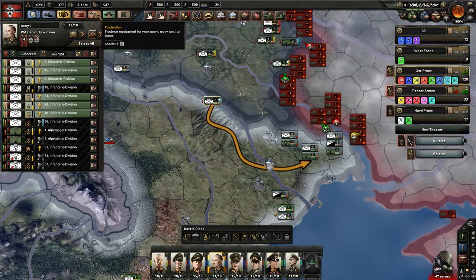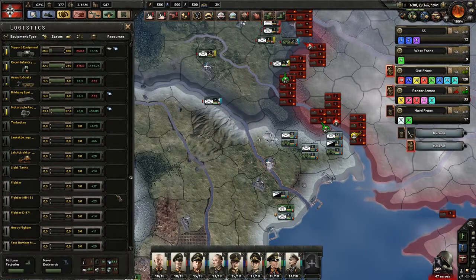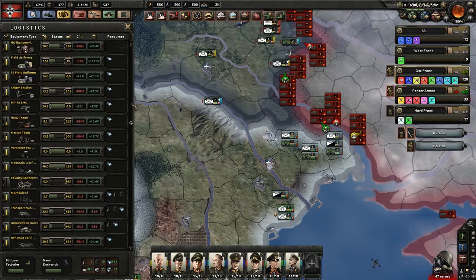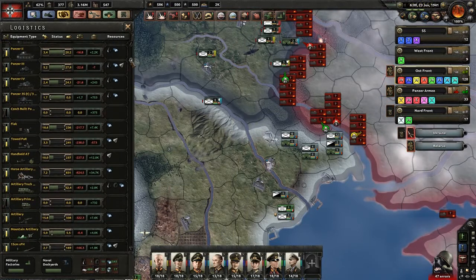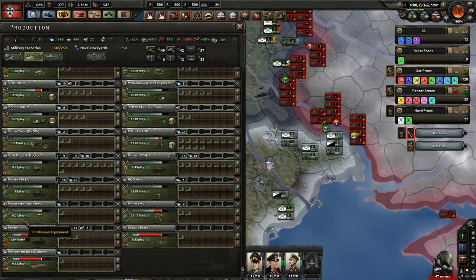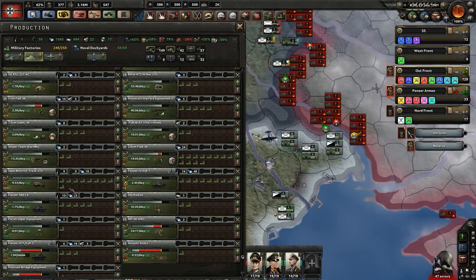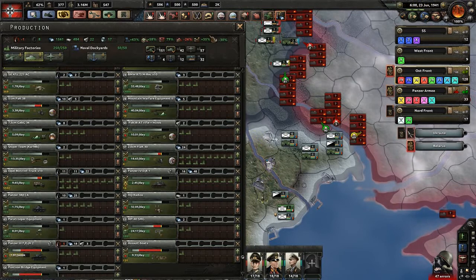Oh, we've got more factories that we can use. What do we need? Of course, we need all types of fighters and bombers and things too. Trucks. Transport vehicles. Presume they're meaning these. So, yeah, we'll up these by 2, which puts us in the red a little bit there.